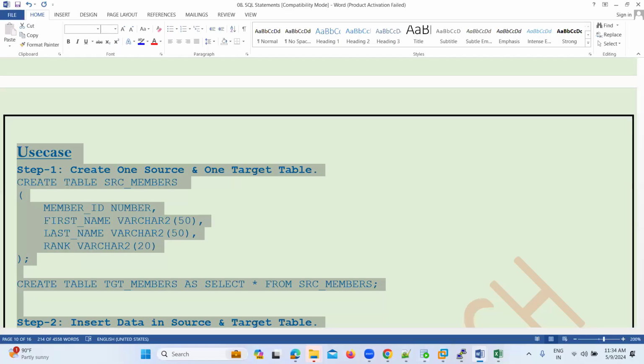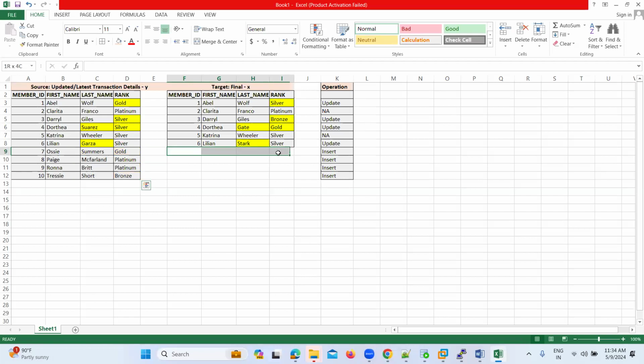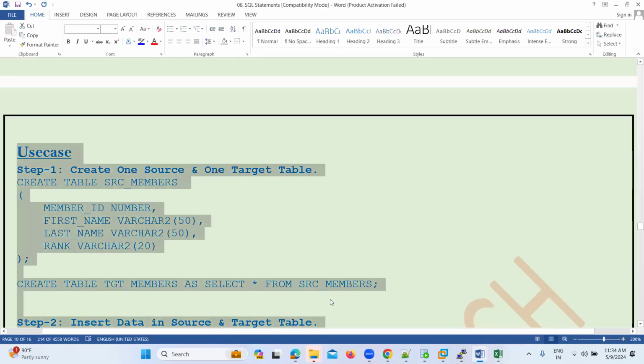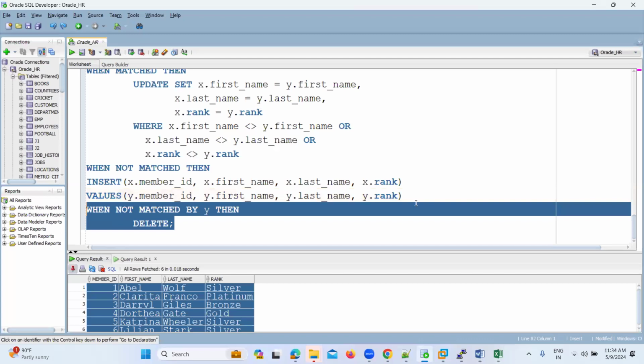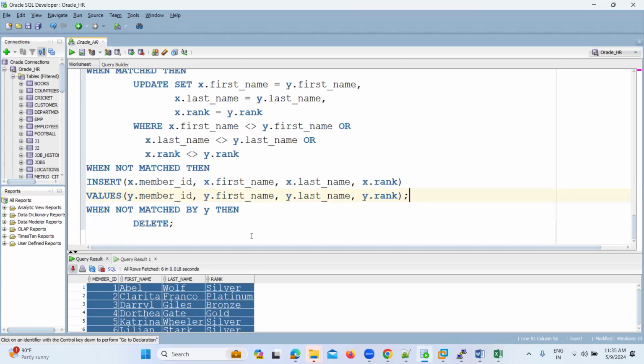So few are extra here. Suppose here few are extra and here it is not there. So we have to refer, this is the latest. So those should be deleted. So here we don't have any extra. Suppose here 11 and something is there like that. Then that should be deleted. But delete is not used much anywhere. That's why in many software versions, they have not given it as active. So that is not working. If we use this, it will throw an error. Up to this we can use. If it is required, then in the Office version, they will give that activation also. It will delete, because delete is always dangerous. So the default option is not given.